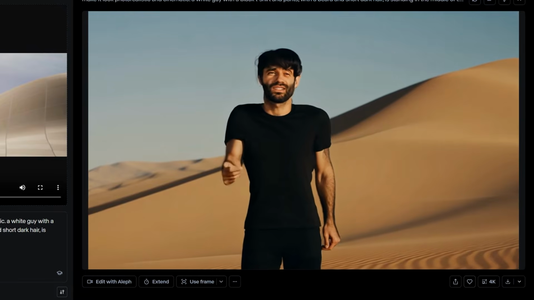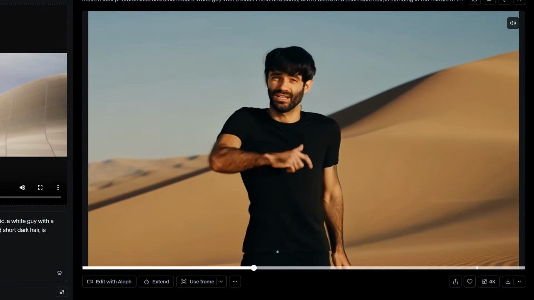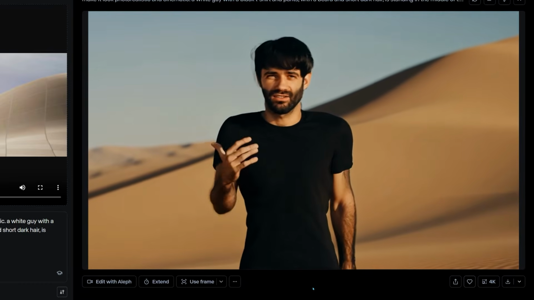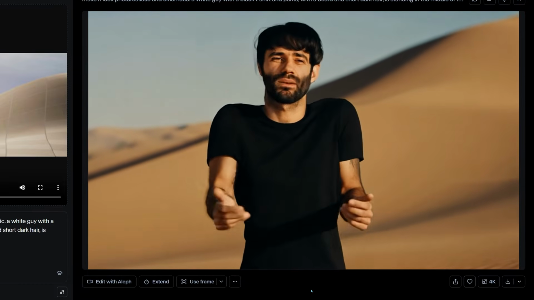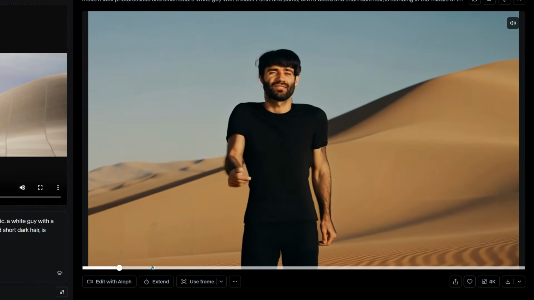Also, don't be concerned by small mistakes in the video. For example, here his hair looks a bit weird around the edges. I'm not worried about that, since the oil painting filter we'll apply later will be able to smooth this out. Once you've got a decent, realistic looking video, that becomes your base for all future stylization.